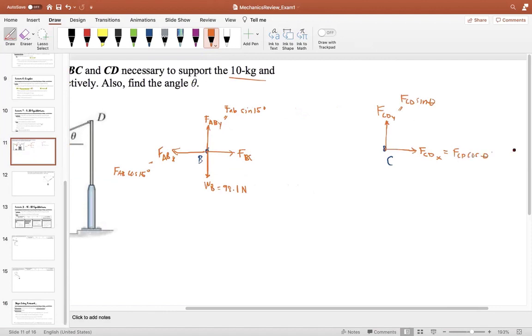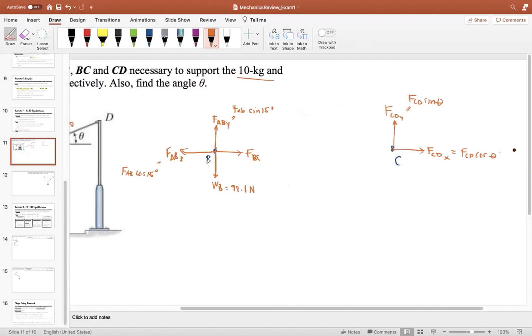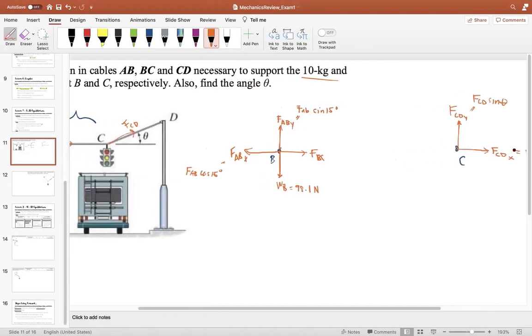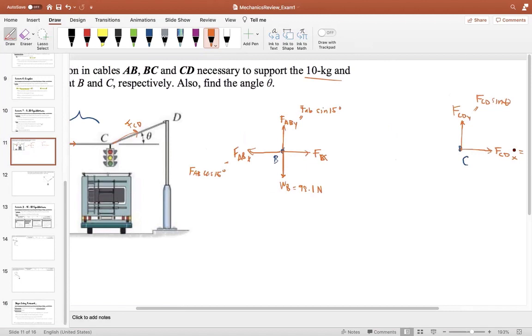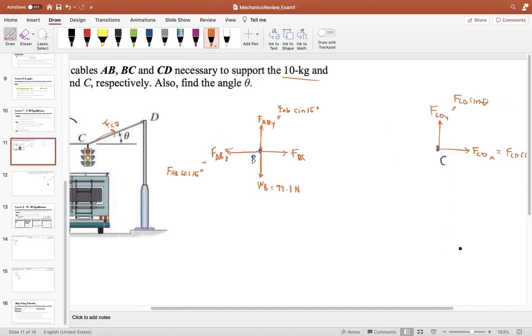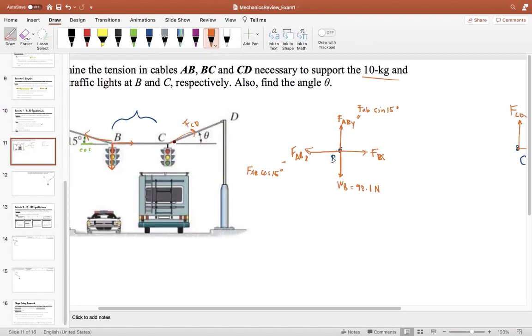Do we have to dictate like which is negative and which is positive? Well, at the end of the problem, it'll end up working itself out. So if for whatever reason this cable was actually pushing it down, that'll work itself out when you do the equilibrium equations. But generally, if it's something like a cable, you should always approximate it as close as you can to where it's going. So in this case, the cable is pulling up, right? Which means that the force should be up and that way.